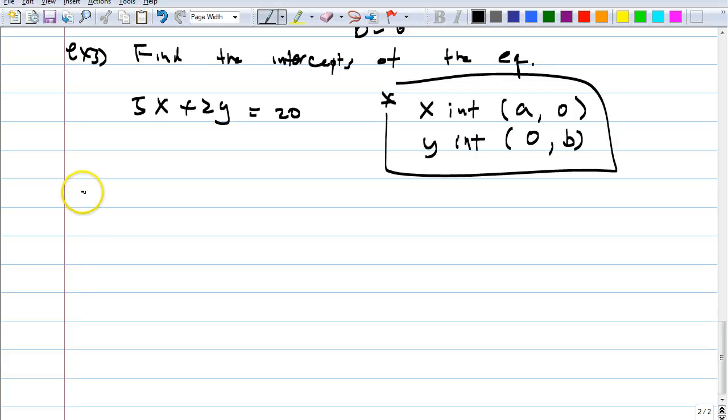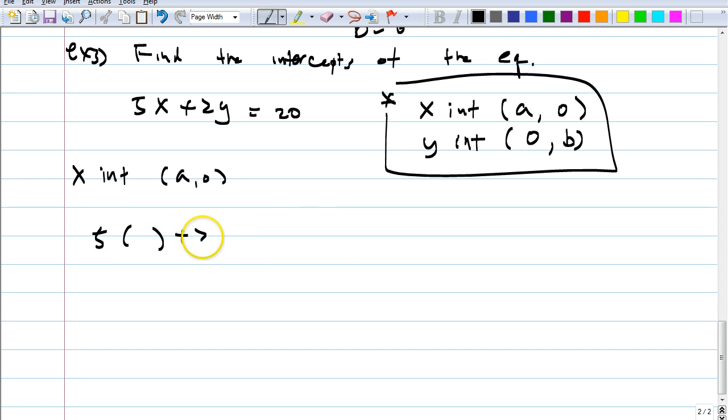Since nobody likes my second method, let's use the first. Let's find the x-intercept first. I'll do method 1. It's A comma 0. Again, it's kind of nice, right? A represents the x-intercept, B represents the y-intercept, like alphabetical order. X comes before y, right? X, Y, A, B. Okay, so let's plug it in.